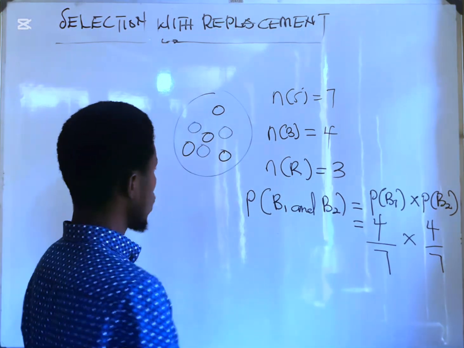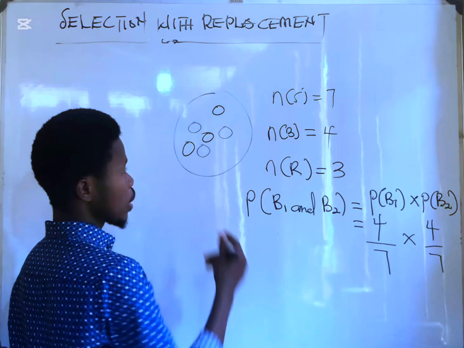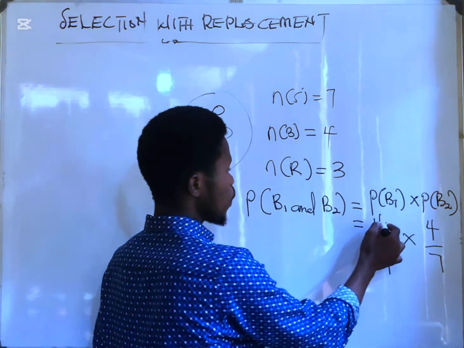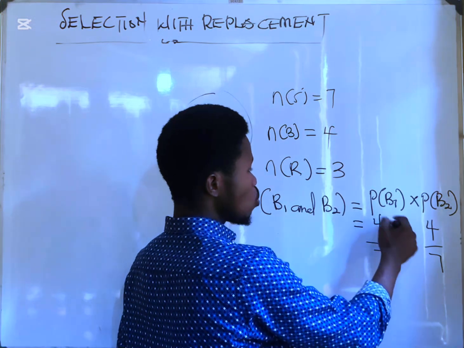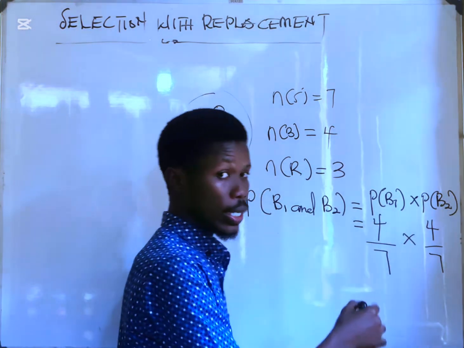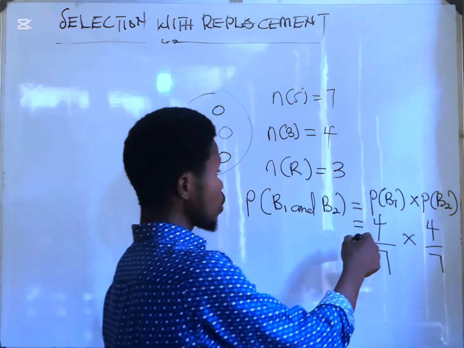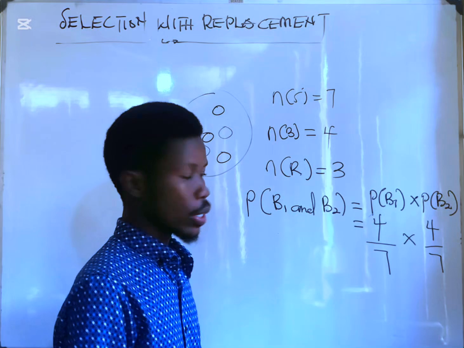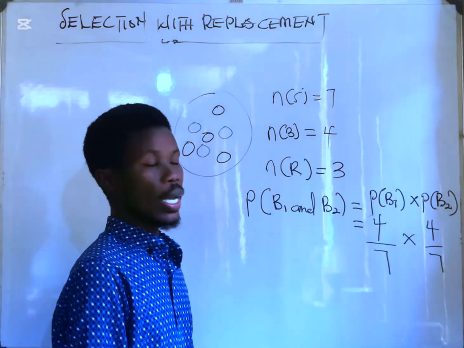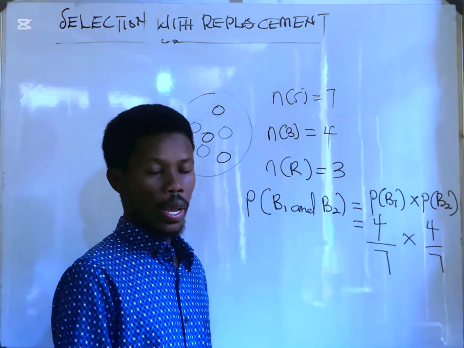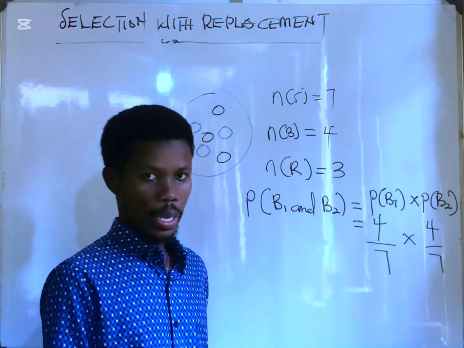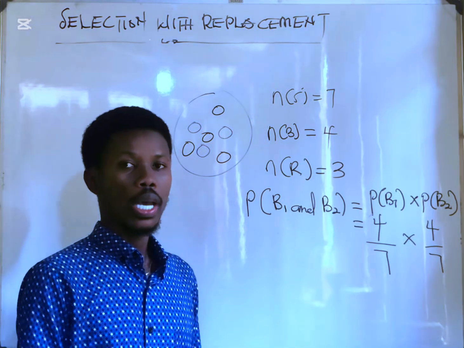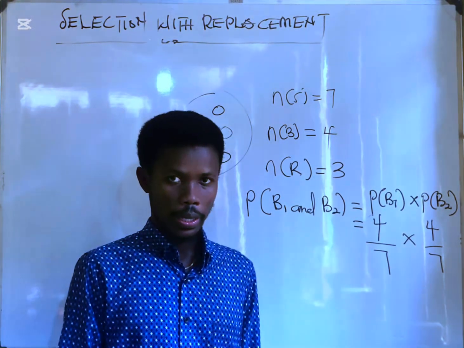What you are saying is that if I take the black ball from it, after using it, I put it back. So the numerator will be maintained, the denominator will be maintained. That's the sample space maintained. The same thing, the event there will be maintained. So even if you are to take first ball black, second ball black, third ball black, you will still get 4 over 7 times 4 over 7 times 4 over 7, because after taking it, you replace it back.